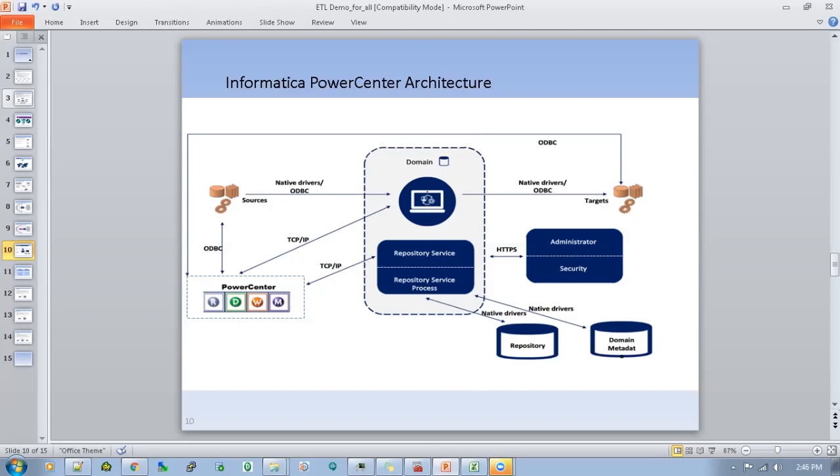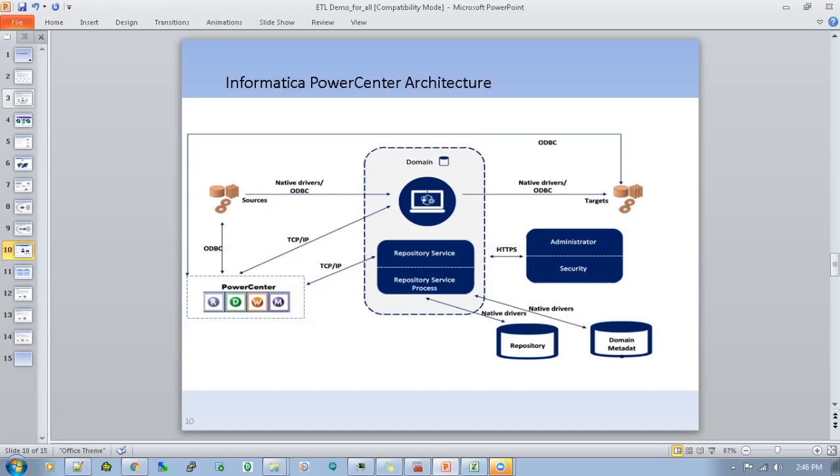So don't worry about this Informatica architecture. If you are not going to understand some of the terminology I'm speaking, no need to bother about that, because this is entirely a different role, Informatica administrator. You just have to get the basics out of it, so that you will know how the Informatica server and Informatica client are working behind the scenes, right? That's it.